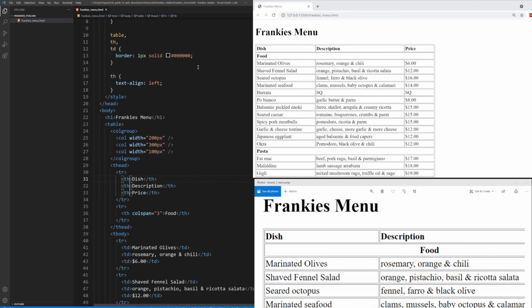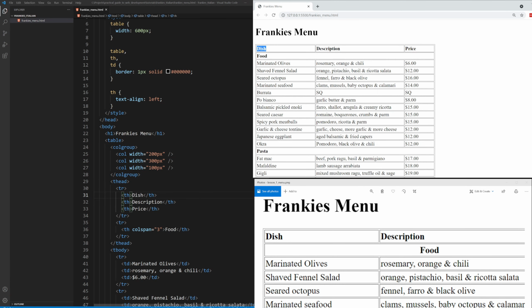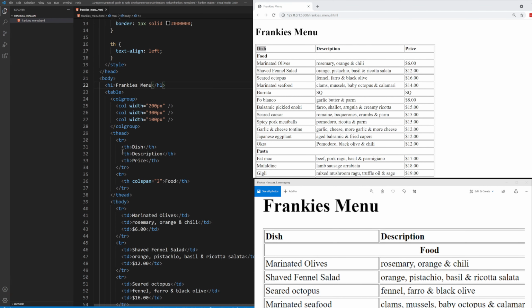So now we applied the text align left, but it's applied on all our table headers. Remember earlier I said it applies on everything you specify or any matching target it finds. So currently, if you hover on it, you will see it says th. So it's targeting all ths regardless of where they are on the page. So currently in our HTML markup, the ones we want to be left aligned are only the very first headers, and they are the ones inside of a thead, but this one is also in thead.